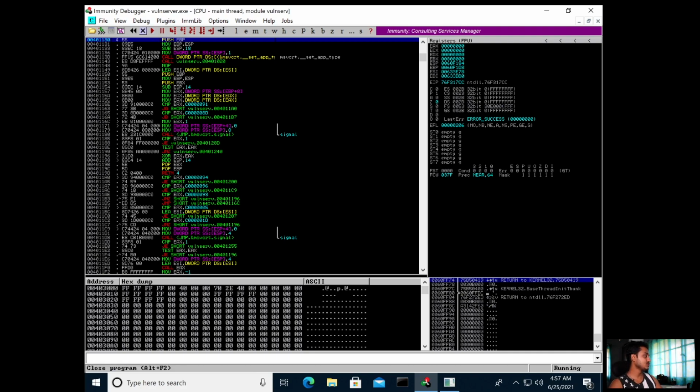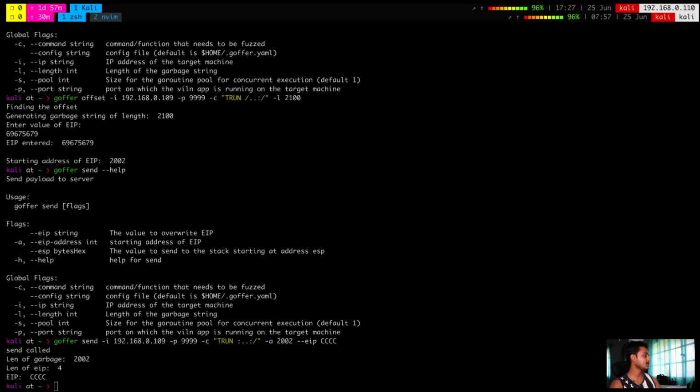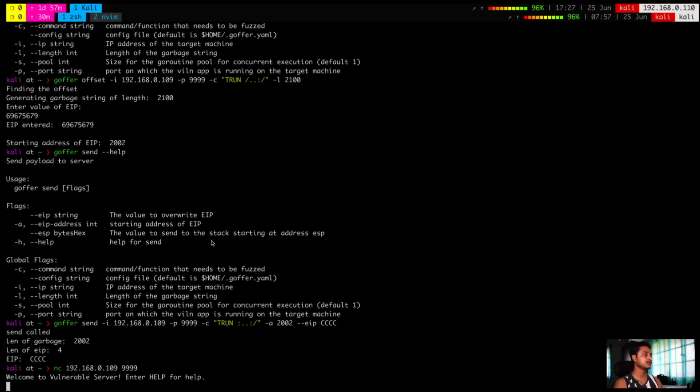Let me try to netcat to it in order to figure out that we are able to connect to it. Yes, we are.